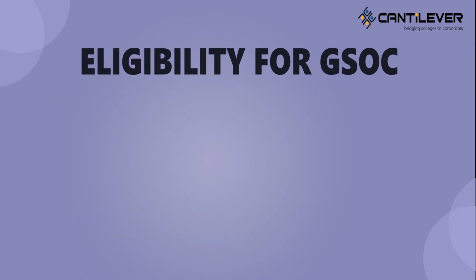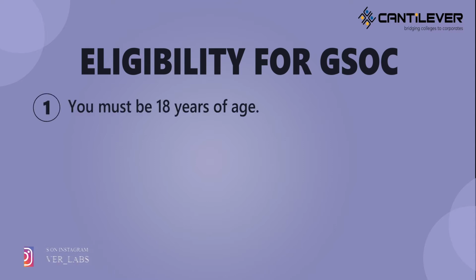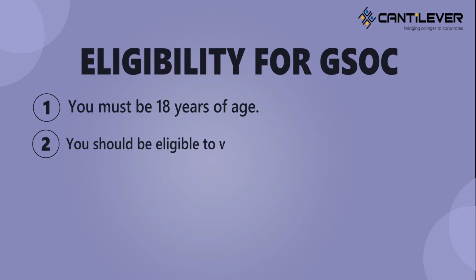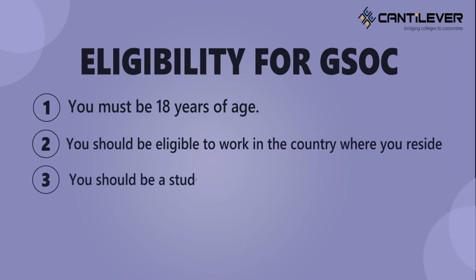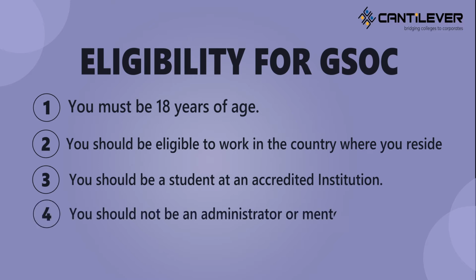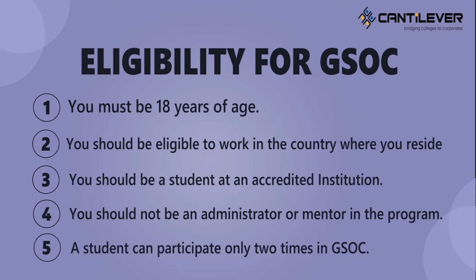Eligibility for GSoC. The eligibility requirements of GSoC are: 1. You must be 18 years of age. 2. You should be eligible to work in the country where you reside. 3. You should be a student at an accredited institution. 4. You should not be an administrator or mentor in the program. 5. A student can participate only 2 times in GSoC.